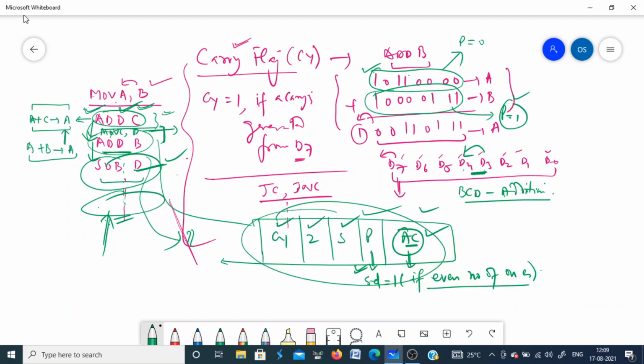After whichever instruction you want to check the status, you have to check at that point only. You cannot check the states of the flags after so many instructions and then say, I'm going back to see the status of an instruction executed earlier. It is not like that. This is the mistake we generally make when checking the status of the flags. So after every arithmetic operation, if you want to use the flags, you have to check the flag status immediately after that. We will continue further. I think this concept of flags is clear to you: what flags are, how the status is checked, and what the use of the flags is.